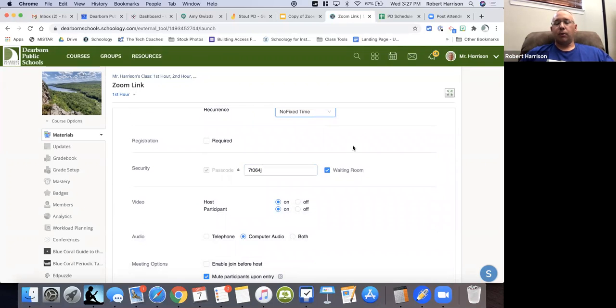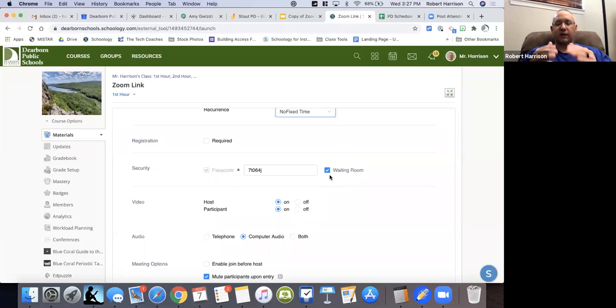Now, some important settings. This is where we're going to get into really what we want to talk about today, which is how do we make our Zoom meeting settings what they should be to avoid student misbehavior, confusion about logging in, and things like that. And one of those is to make sure that you have the check in the box that says waiting room. And the reason for that is we want to know who's coming into our Zoom rooms.